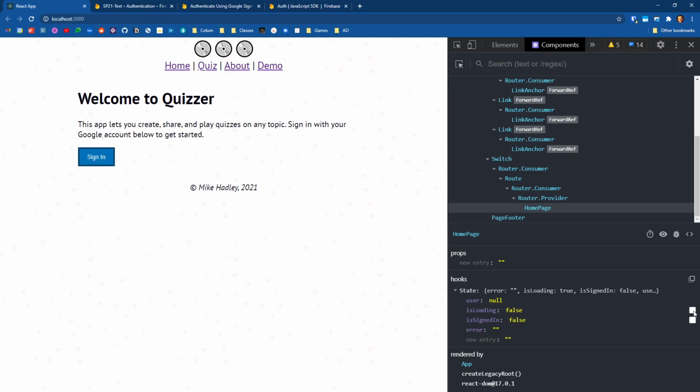So when it goes into its loading state, we'll drop the opacity so that the button looks disabled. So is loading is working on our logged out page. And then if we're signed in, it works on our signed in page as well.